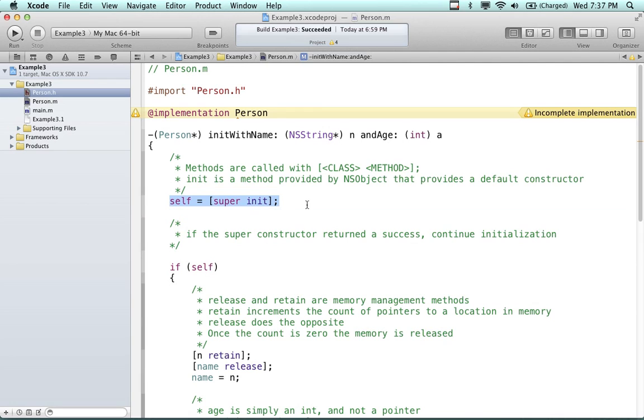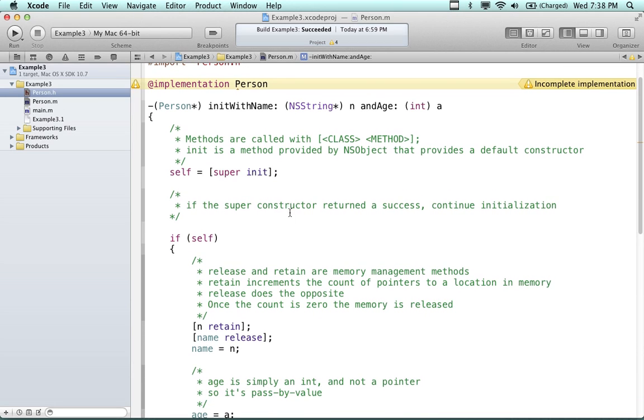And self is going to equal super init, which means you're now going to initialize with your super object and its objects in it. So you're now becoming an object. You're running the superclass constructor. It'll return successful, and continue the initialization. This is always the first line of the initializer, same way as super was the first line of the constructor.